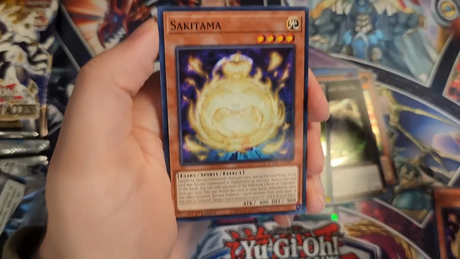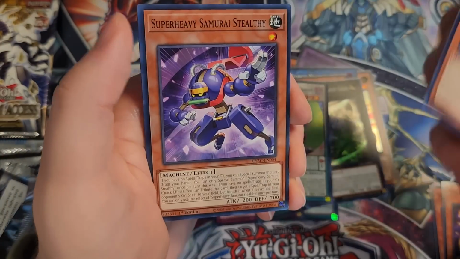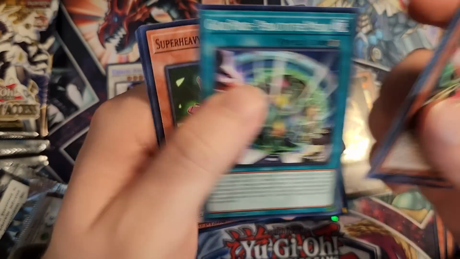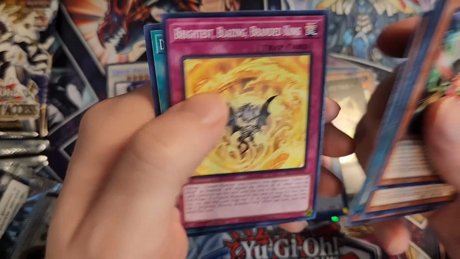Okay. Sakitama, there we go. This pack must be good because we pulled our third copy of that. Going through the supers, how did I get here? Protect Code Talker for our super. Gold Pride Pedal to the Metal, Super Heavy Samurai Motorbike, that's the searcher like I said. Brightest Blazing Branded King, and Dream Tower.